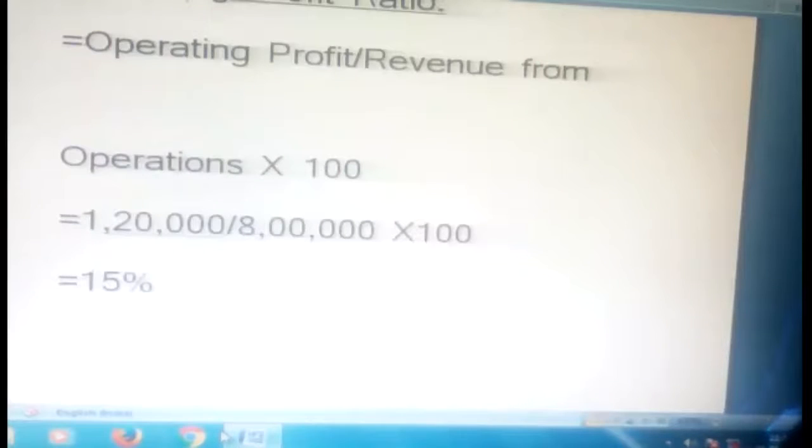So we discussed all of this. Today we discussed the operating profit ratio. That's all for our profitability ratios. As of now, over the last one month, we discussed from the liquidity ratios, activity ratios, solvency ratios, and finally the profitability ratios. Totally around 15 formulas are coming. Based upon that, you have to work out the problems.